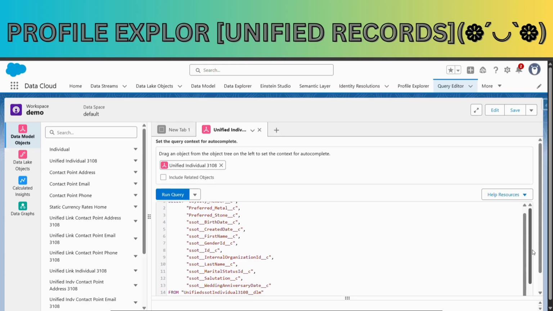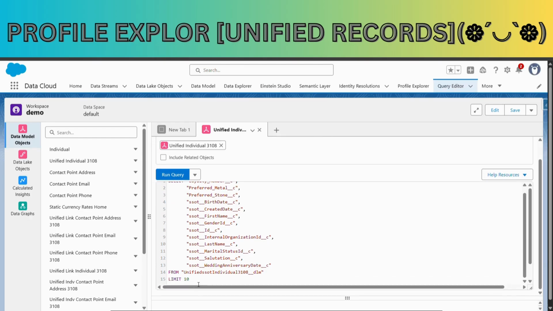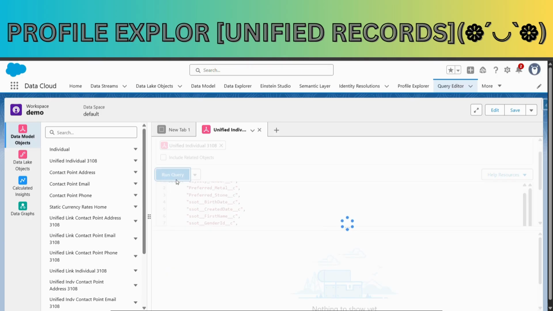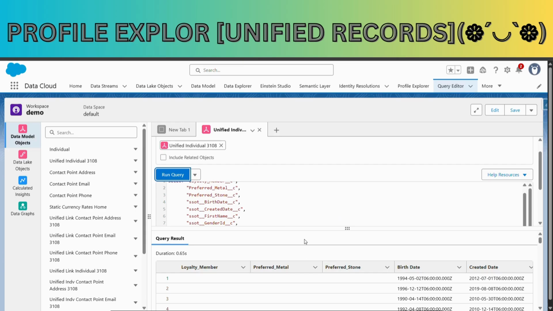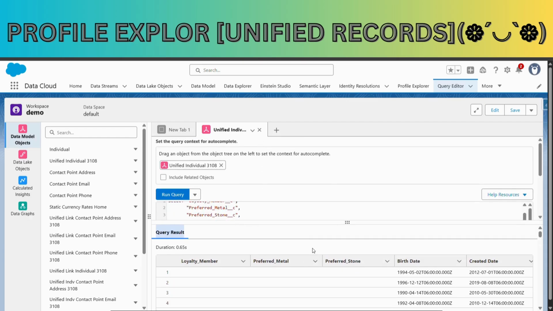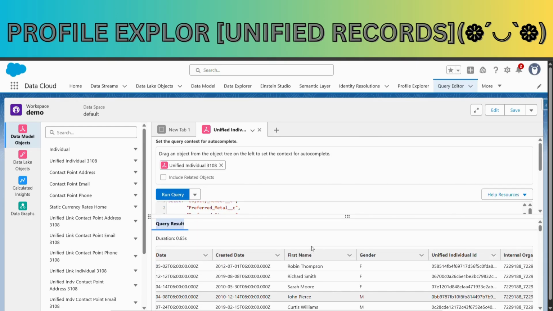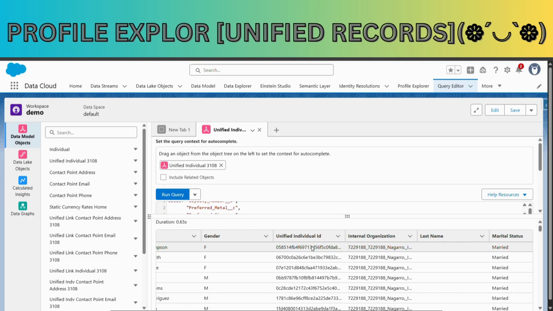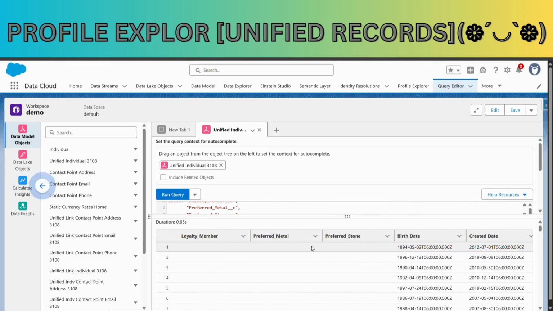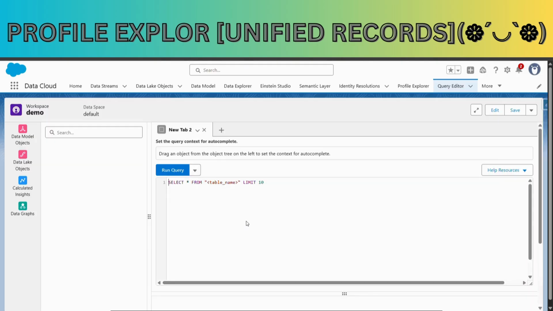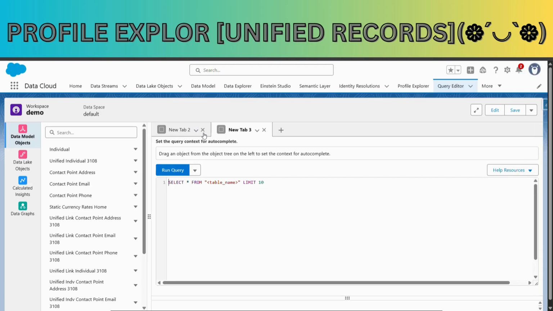Because in a business, customer data usually comes from different places. Like a CRM with sales records and opportunities, website browsing behavior data, mobile app login and purchase data, email campaigns related to opens and clicks data, support systems with cases, complaints data, etc., right? Without a unified view, teams only see pieces of the customer story. With Profile Explorer, Data Cloud unifies all this data into one customer profile.